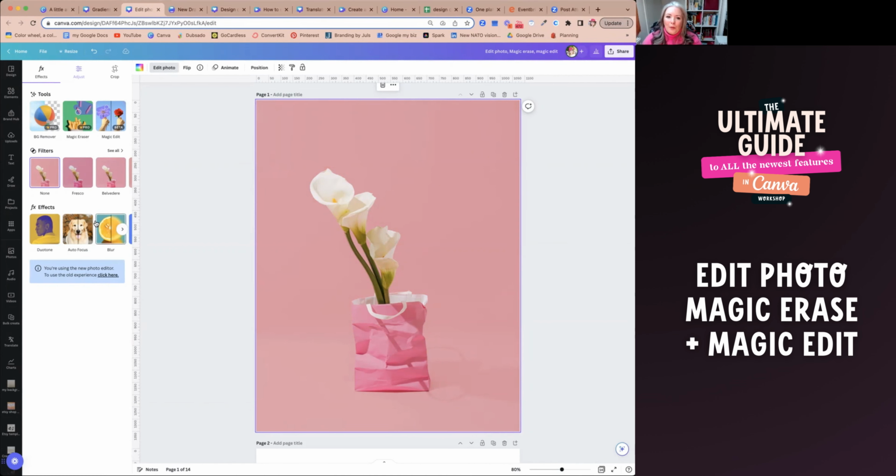And what they've now done under the effects, if you scroll across, you might miss it, but they have now added shadows back in, which is great, because beforehand you would have to click on the old photo editor to use the previous version. But what that also did was it would undo any of the magic edits that you had done in this photo edit. So it would undo all those and take you back to the previous editor.